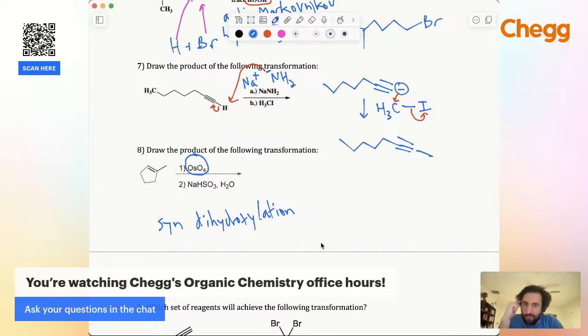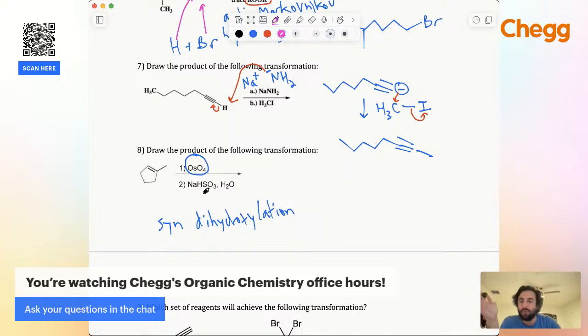That is memorization. And it helps when you learn the mechanisms. So for example, if you know the structure of osmium tetroxide and you look at the mechanism, it can help you remember what it is. But you don't have to memorize all of these mechanisms. All you have to memorize is these reaction conditions equal syn dihydroxylation, right? And so if you memorize that, then you just have to know what the words mean.